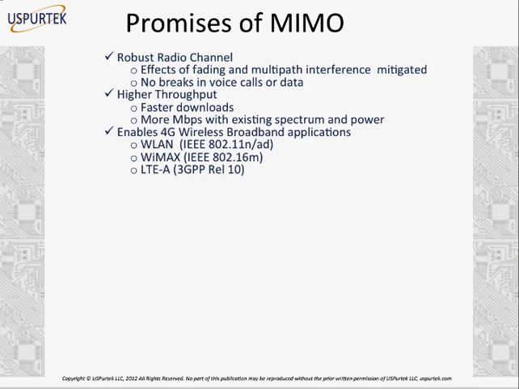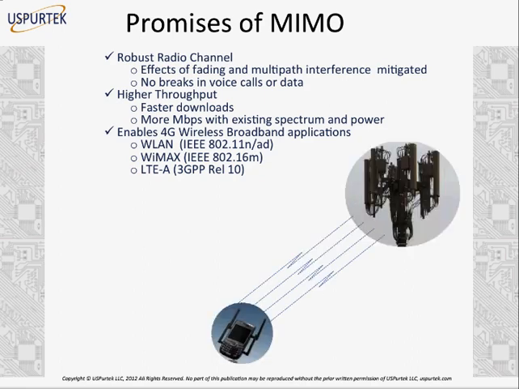Many of us are familiar with the effects of fading and multipath interference that we have to contend with in a wireless communication link. Remember, whenever you're trying to make a call from your mobile phone while driving, sometimes the signal will fade. Your phone shows only a single bar of signal strength and the call drops. Also, even on a third generation phone, a video download could be very frustrating.